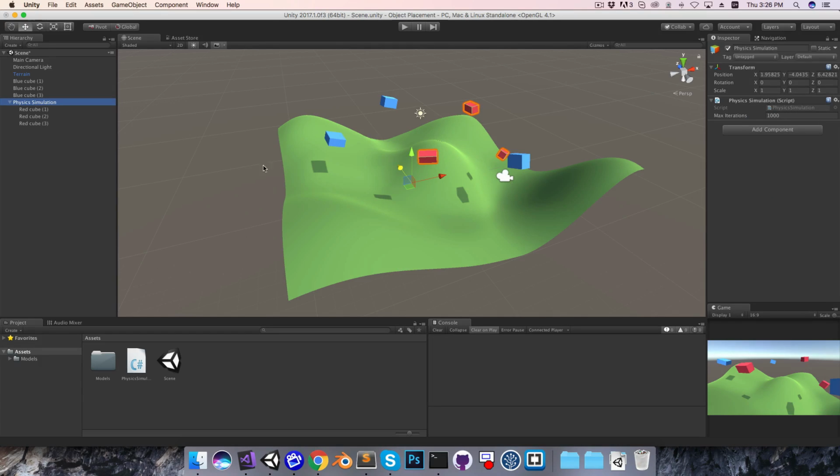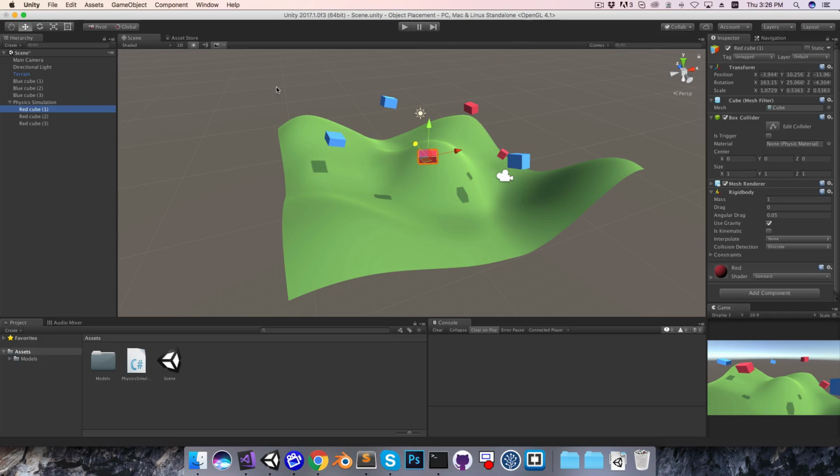Okay, now you can imagine that for some of the objects that we're placing, we might want them to have a rigid body and collider attached because we want them to actually respond to physics during the game. But for some of the objects, we might only be adding the rigid body and collider for this placement process, and then we might want to remove those components afterwards because they're just static elements in the game world.